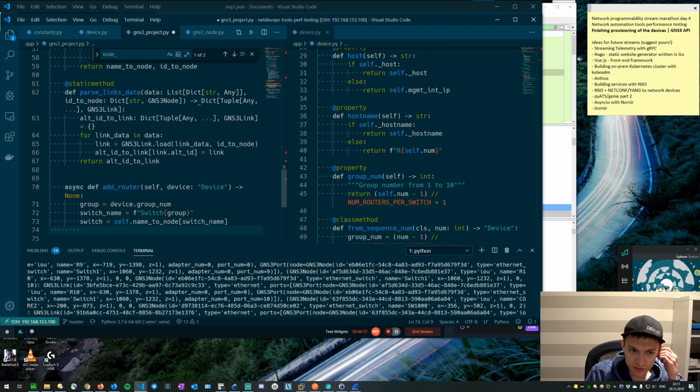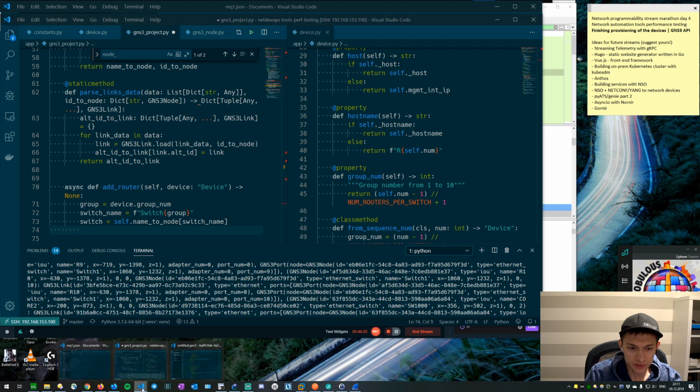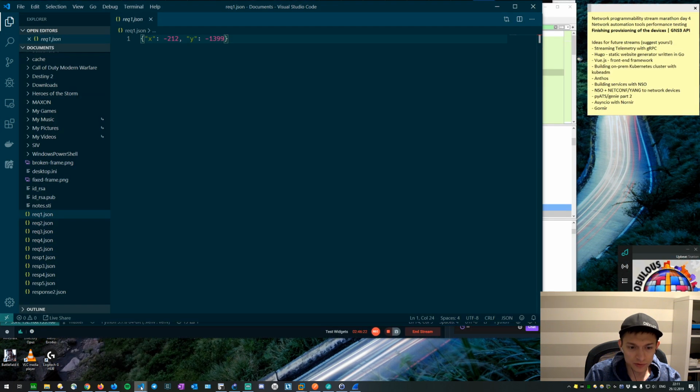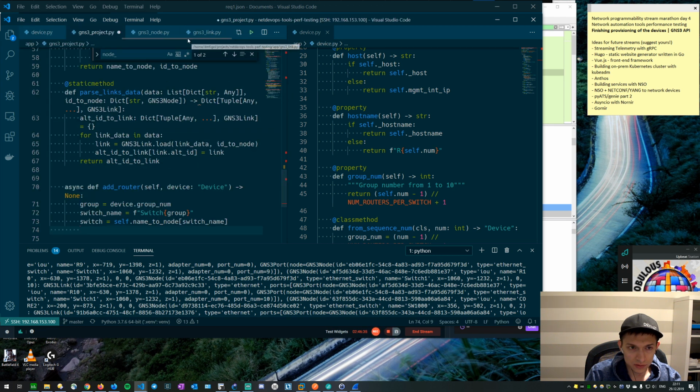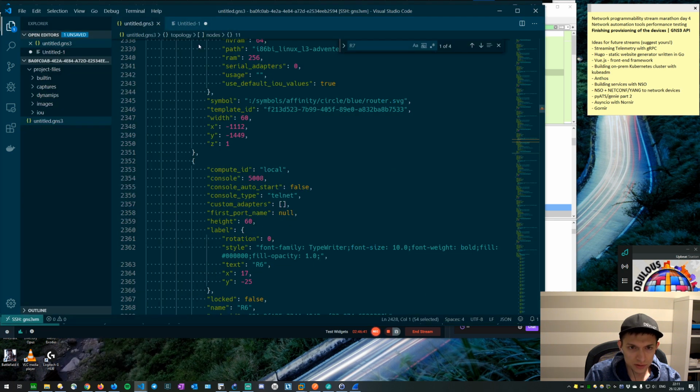Now we have switch X and switch Y coordinates. And then we have to use our formulas which we derived somewhere in our files. Where are they? Here, yeah.